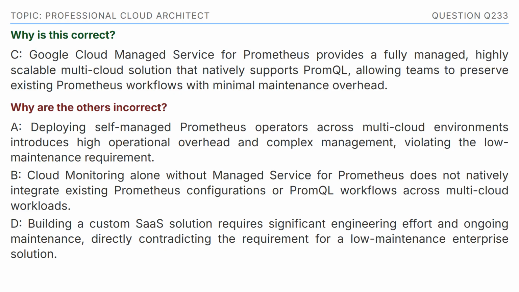Why are the others incorrect? A. Deploying self-managed Prometheus operators across multi-cloud environments introduces high operational overhead and complex management, violating the low-maintenance requirement. B. Cloud monitoring alone without managed service for Prometheus does not natively integrate existing Prometheus configurations or PromQL workflows across multi-cloud workloads. D. Building a custom SaaS solution requires significant engineering effort and ongoing maintenance, directly contradicting the requirement for a low-maintenance enterprise solution.